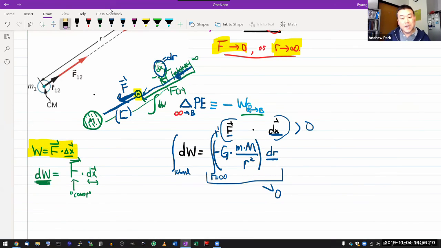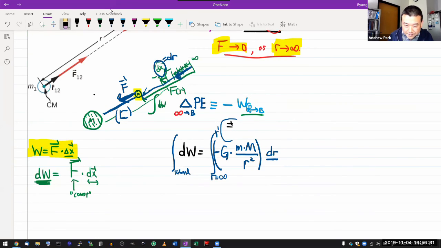And really what my check will be is that when I do this integral, I better end up with a positive number. If I don't, then I made an odd number of sign errors, and I should just fix the sign so that the final answer comes out right. This is where good intuition is useful. All right, so let me do this calculation. I talked a lot. Let me finish this math and be done with it.